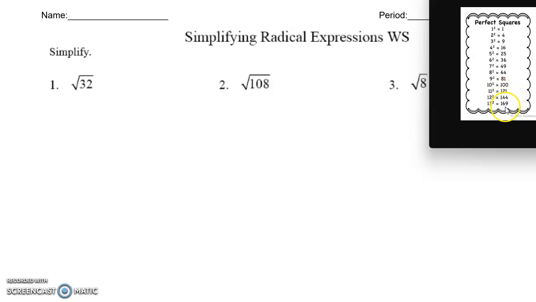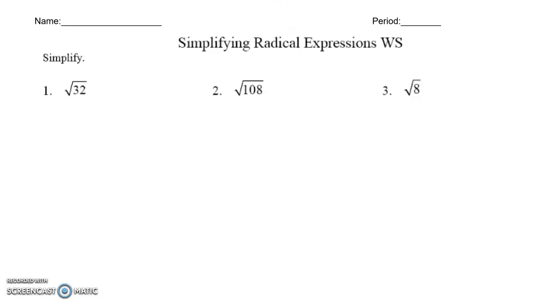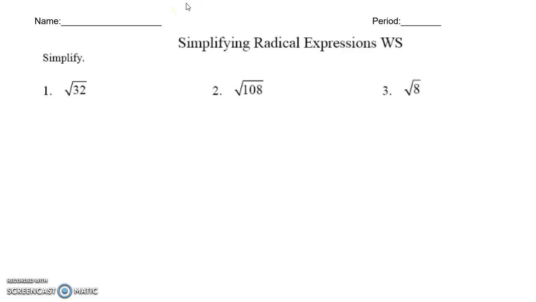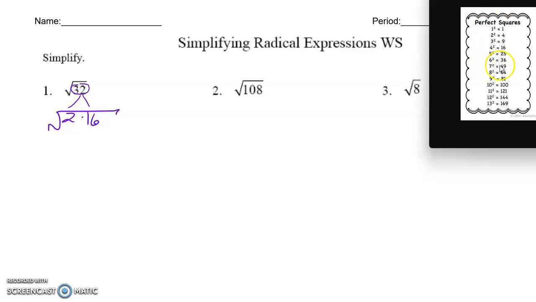It's particularly helpful. But this is not a perfect square, and the square root of 32 is going to be some number less than 6. So one strategy is to take the number inside and factor it. I know that I can make 32 out of 2 times 16, which is what I get when I divide 32 by 2. So if I keep that under the square root, I can now see that 16 is one of my numbers. It's right here. 4 squared is 16.